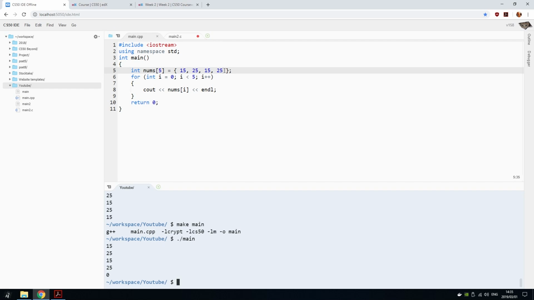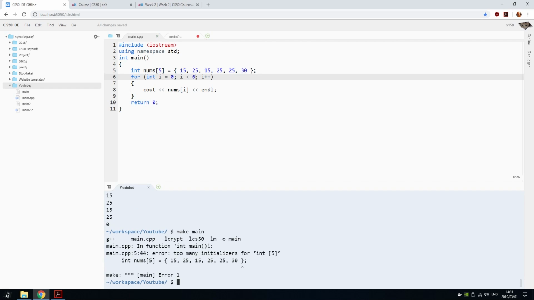What if we add too many elements, like 30, and we just say we need to go 6? Now we get an error, too many initializers for int[5], which is great.